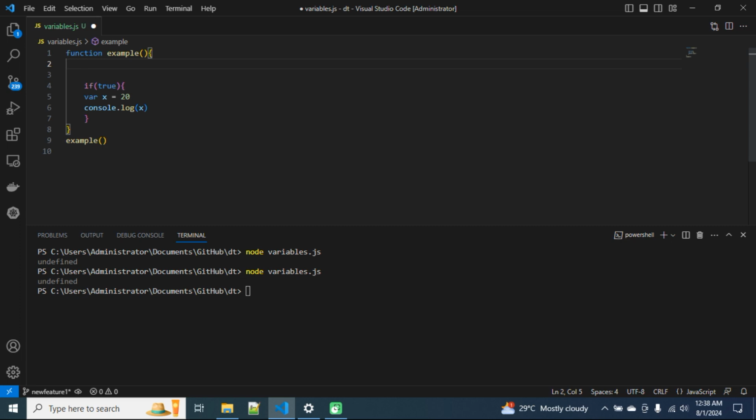When we declare a variable using var x equal to 20, it will be a function scoped variable, which means I will declare this variable inside this if block, but still this variable will be available for accessing outside this if block. That is function scoped due to the reason hoisting in JavaScript.